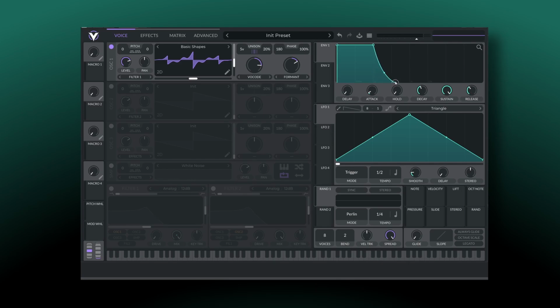So the release is the amount of time that it will take for the sound to fade away once you lift your fingers from the keyboard or your MIDI note ends. On the other hand, attack will be how much time it would take for the sound to build up, to get to its maximum value, velocity.